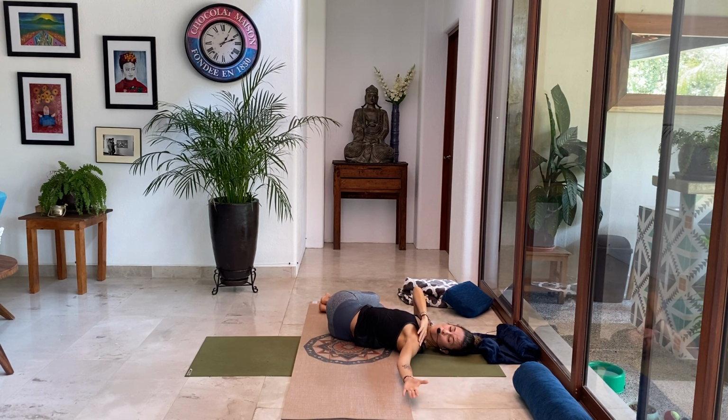Putting your hand in line with your shoulder. Bringing your hand on the top knee and letting the legs be heavy into the ground. Nice and comfortable, trying to keep the shoulder down into the floor, hand into the top knee. All depending on your neck.